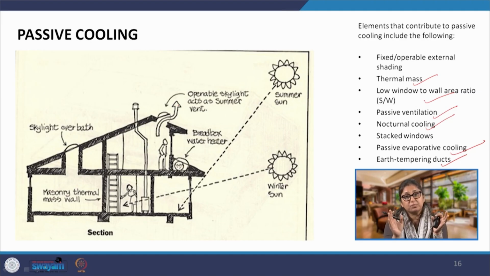We do not need to put in a lot of energy externally to make these buildings comfortable. They will remain comfortable throughout the year if they are designed well, and we have seen examples throughout the world. The traditional buildings have remained comfortable for centuries and in different seasons with the help of these passive design strategies alone. So, as a first step, we must design the buildings passively to reduce the greenhouse gas emissions, and they will work even in today's modern times.